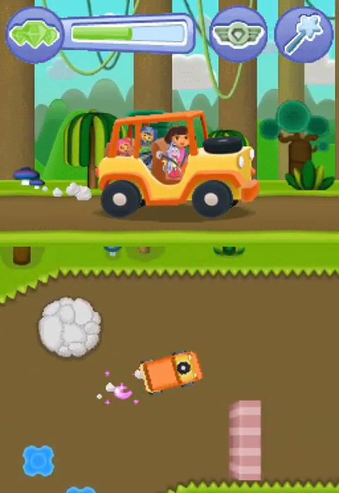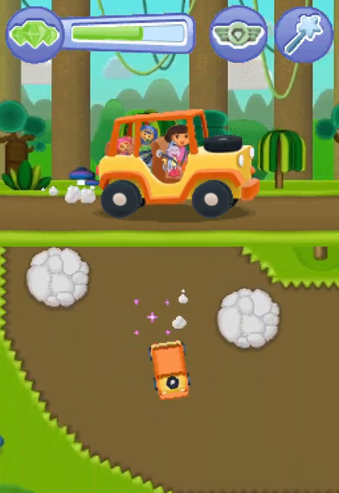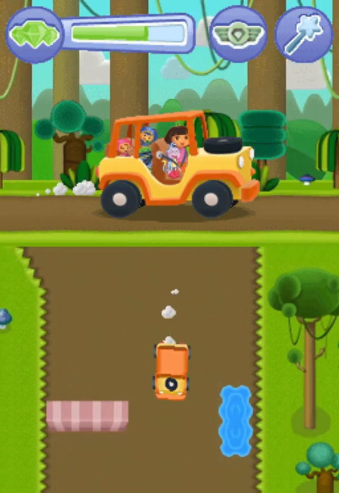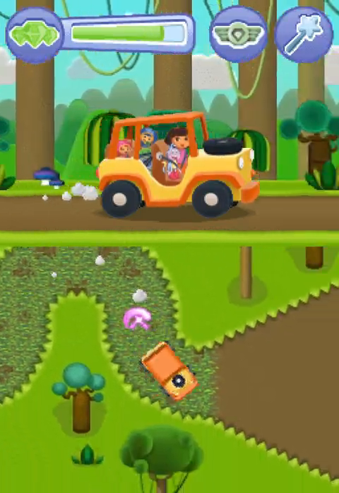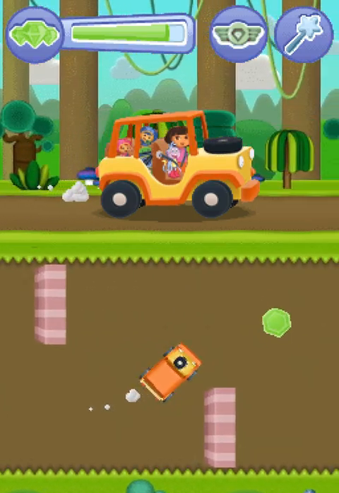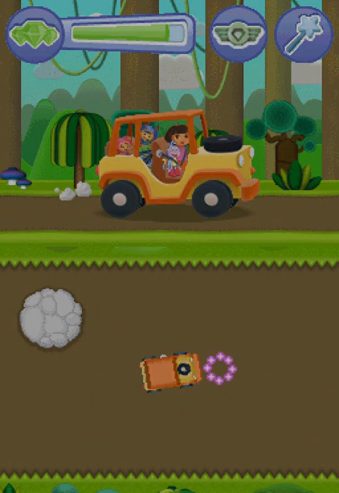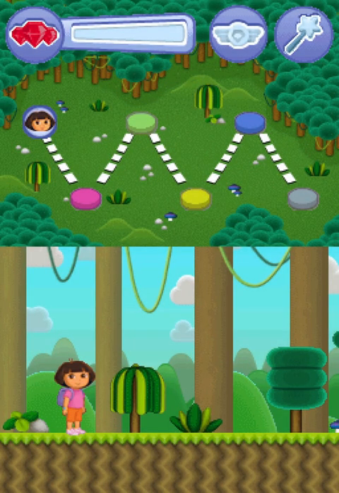Enough air crystals to get a silver high flyer badge for this level. One of the airship's ropes. The ropes connect the airship to the balloon. Choose the level you want to explore. Jungle level 4. Let's explore the jungle to find the missing airship parts.